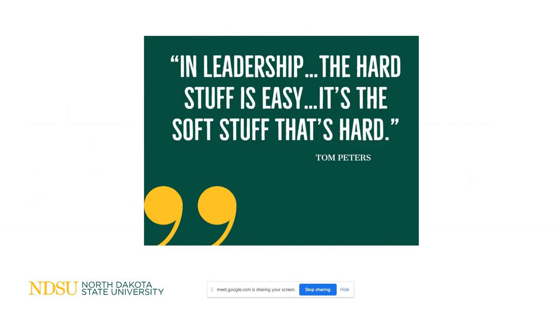In leadership, the hard stuff is easy, it is the soft stuff that is hard. Okay, so in leadership, the hard stuff is how we can lead a large group, by doing advertisement or something, but it is the soft stuff that is hard. We need to learn how to recognize the emotions of others, and of ourselves also. If we sit alone, then only we can recognize our emotions. If we always sit in the crowd, always busy with others, how can we recognize our emotions? So we need to learn to recognize our emotions as well as others' emotions.